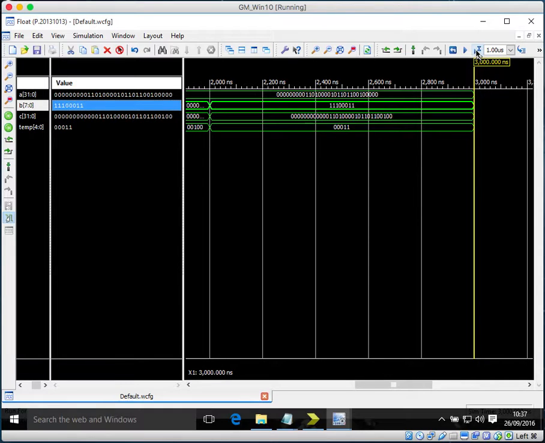Okay, so yeah, this should be shifted by 3, and these 3 bits go into here. So I should be left with 1, 0, 0, 1, 0, 0, 1, and that's right. So it works for inputs greater than 31 as well.